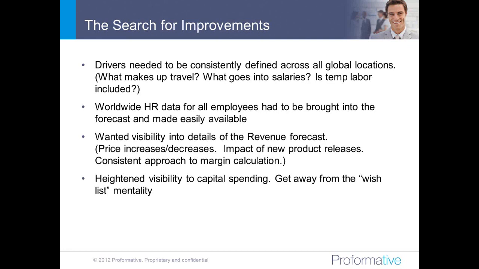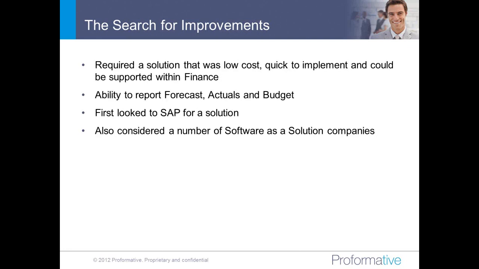And of course, you always get the questions of, did all the locations consider a pricing change? Had they all factored in the new product releases? And when you're Excel-based, it's really difficult to know that for sure. And in terms of our capital plan, we've never really been able to directly link it into our forecast process. We forecast capital, as I mentioned, but it's been a major task trying to get people away from the wish list mentality and to get it into a good tie-in to forecasting.